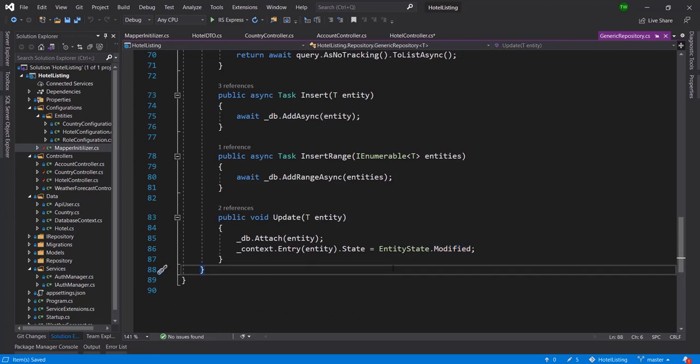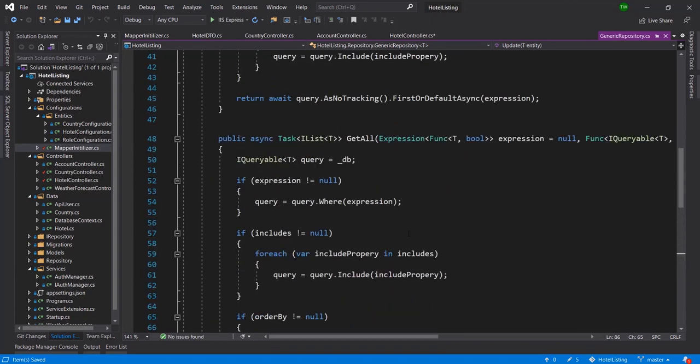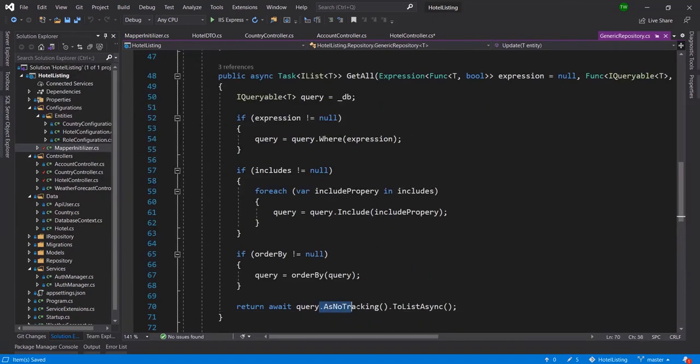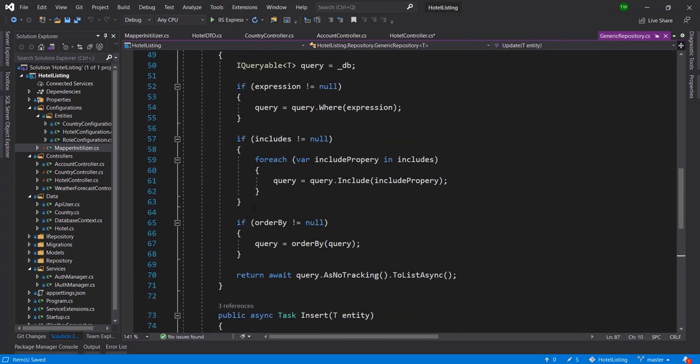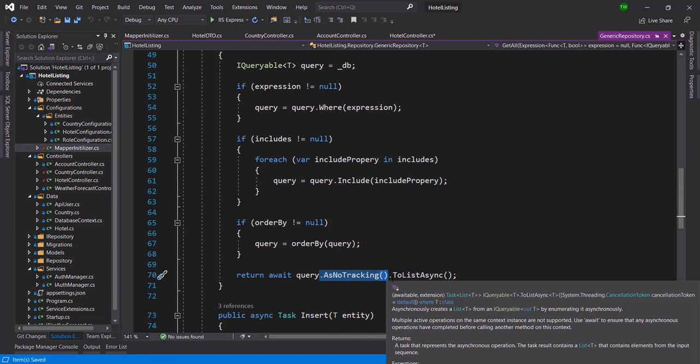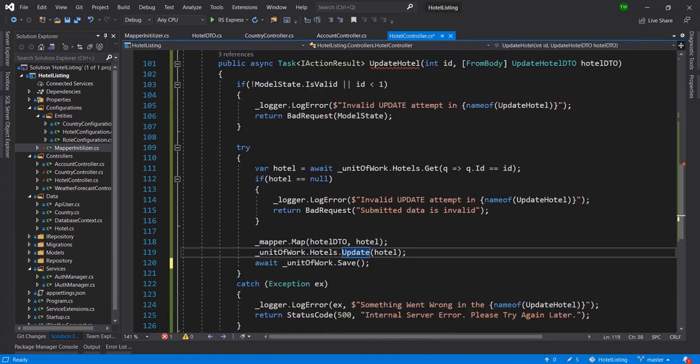So now it knows that it's modified. So when we save, it will be registered to be saved or updated, right? If we had made the tracking optional, then we wouldn't have had to take that extra step of saying update. We could have just done the change and saved, because tracking is actually on by default. So I'm just explaining that little bit to you because I did mention it.